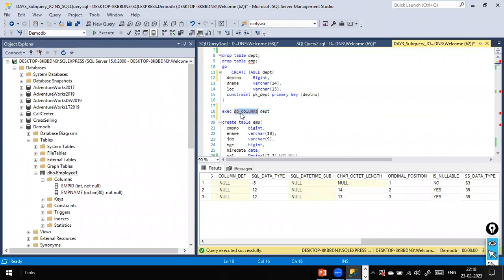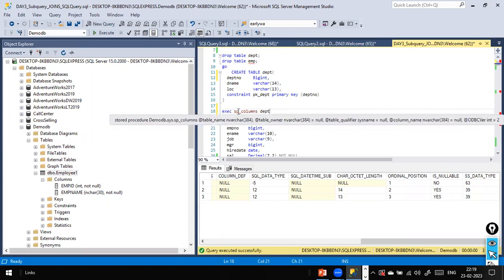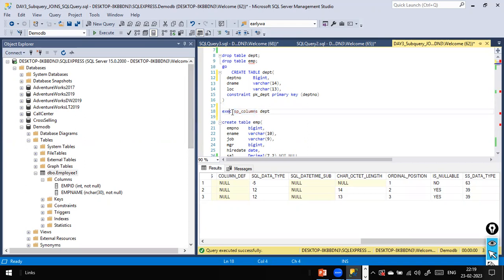This is exec. This is the built-in stored procedure. So you might have heard about stored procedures. Even if you have never worked on that, I would have used the term stored procedure. In Power BI Desktop, I think I've demonstrated how to invoke a stored procedure while connecting to SQL Server, right? So that is the one here. So how do I invoke or execute a stored procedure? You need to use this reserved word, followed by the stored procedure name.